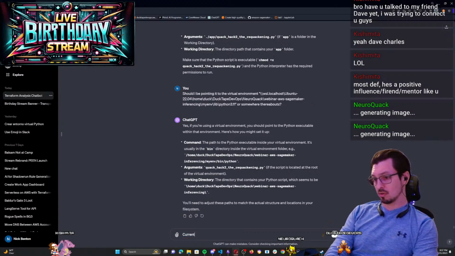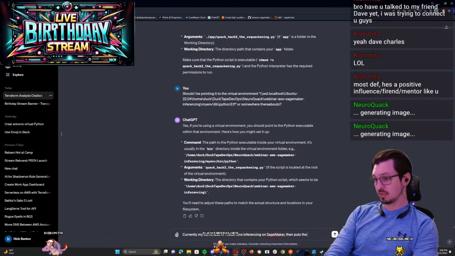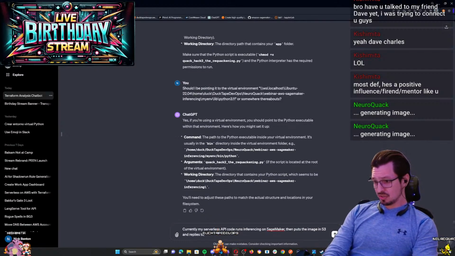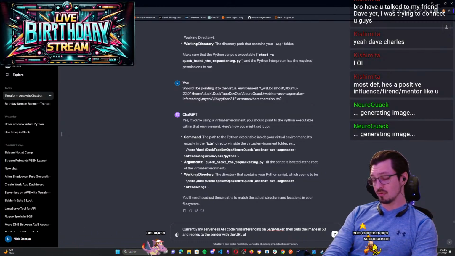Currently, my serverless API code runs inferencing on SageMaker, then puts the image in S3 and replies to the sender with the URL of that S3.